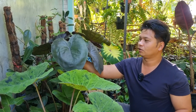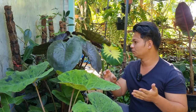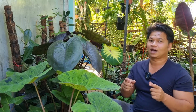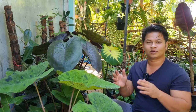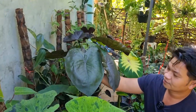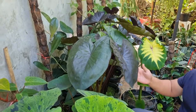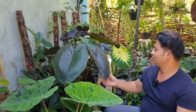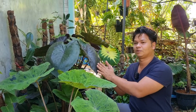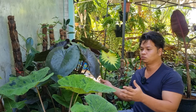Now it's different for other black color caladiums such as Diamond Head, Coral, Painted Black Keko, and even Black Magic. If they don't get hit by direct sunlight, you will not get that black-looking leaf. As you can see, this is the Diamond Head — it looks kind of green, doesn't get really black — because over here there's no direct sunlight at all. So this is something you need to keep in mind: they need direct sunlight.